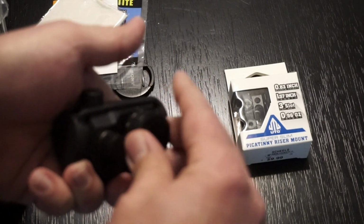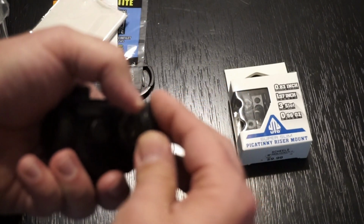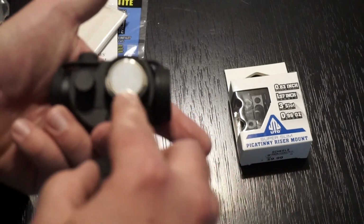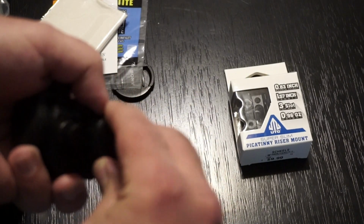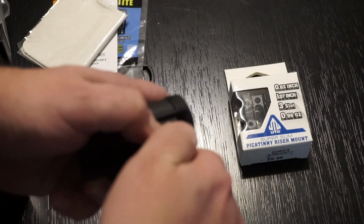Let's take a look. So we do have the nice threading on here, and it does have a little bit of a rubber seal on the cap, which is going to help with waterproofness, which is good. Keep the humidity out and so on. Battery just goes right there. Okay, you could use a quarter to open this up if you want to. Let's get this reset. Okay, it's got some nice threads on it right there.